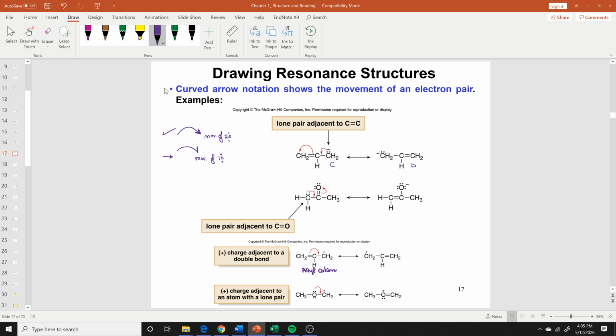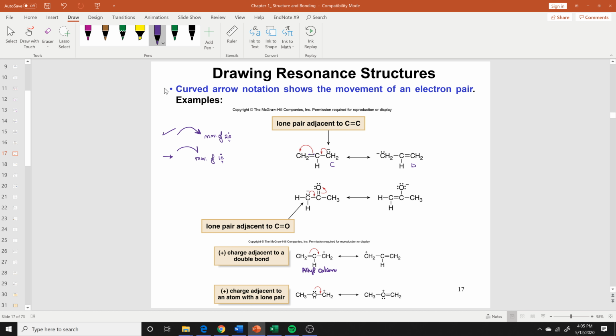These 2 structures are considered resonance structures because the connectivity is the same. They only differ in the movement of electrons and the charges. Notice I started with one resonance structure having a negative charge. The second resonance structure has another negative charge. One carbon has a lone pair, and the other carbon should have a lone pair in there. Okay, this is another example.